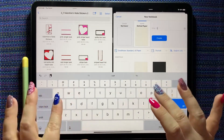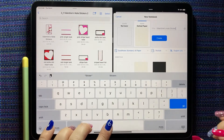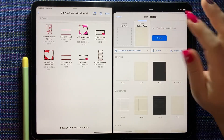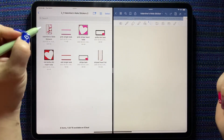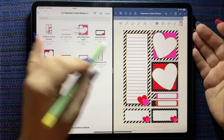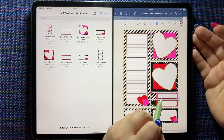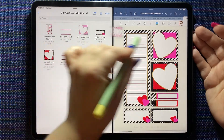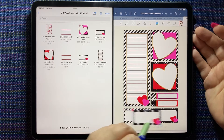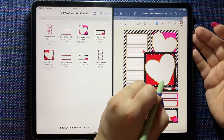I'll call it Valentine's Note. It automatically capitalizes and I capitalize out of habit — no cover, because I want to see the stickers in the book at a glance. When there's one of these pre-made sticker sheets you can just drag it over and line all your stickers up with it. I'm just being as quick as I can here — typically I'd make it perfect, but I don't want you sitting and watching me perfectly line up all the stickers.